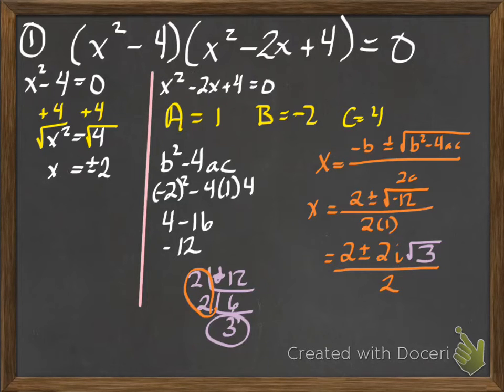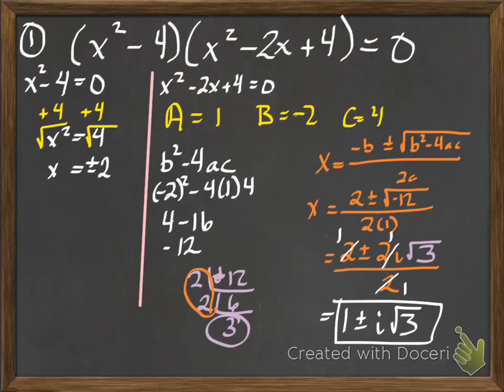So how many places do I need to look to see if there's a factor that can cancel? 3, unless your b is 0. So, are all of these divisible by the same number? Yes, by 2, leaving us 1, 1, and 1. Do I need to write the 1 in the denominator? No. So that leaves us the answer of 1 plus or minus. Do I need the 1 in front of i? No. i square root of 3. So this is one of my set of answers. This is the other.